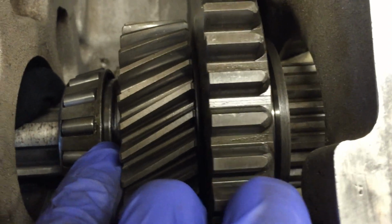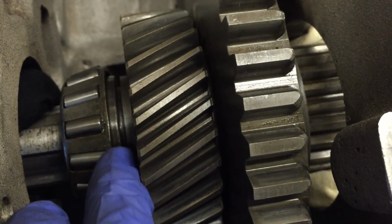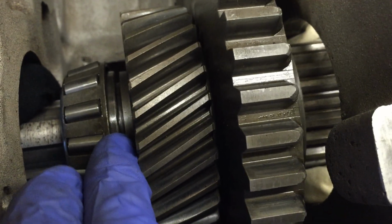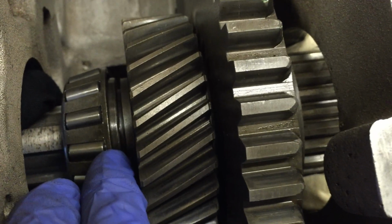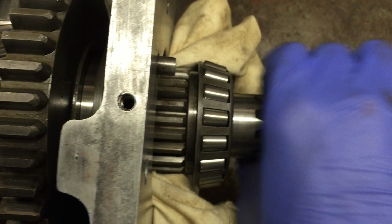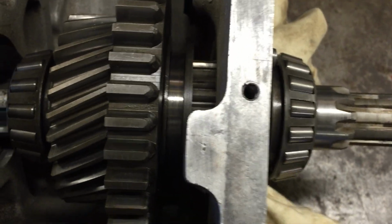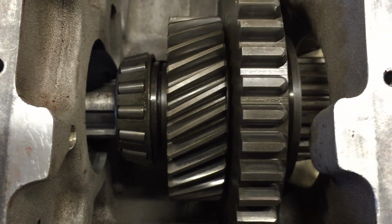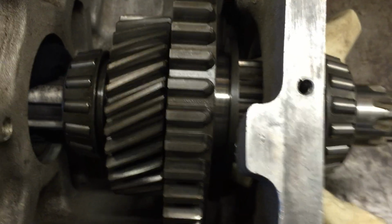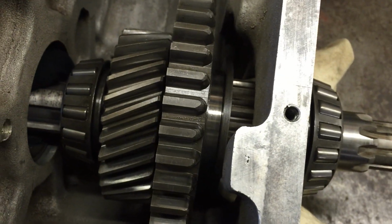If we just get the blunt chisel to pull this off, which it says in the workshop manual, just a blunt chisel to go around here to pop this bearing out, then you can undo the circlip and the thrust washer, and then you can pull the shaft out of this side while taking all the gears off, and then the whole thing comes apart. You haven't had to take that race out at all, unless of course you're replacing it, but once all of that's out, you can get it from this side and tap it out.